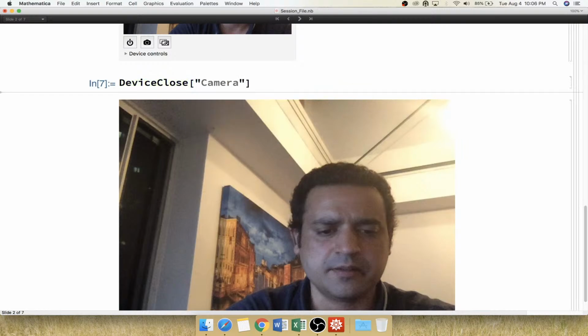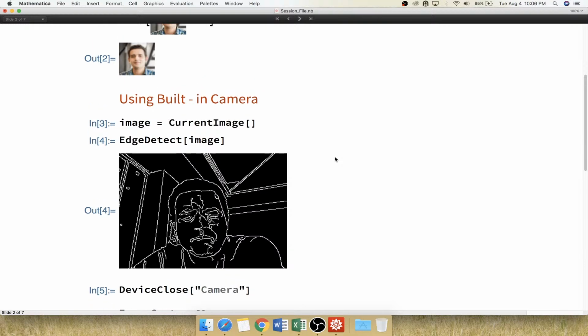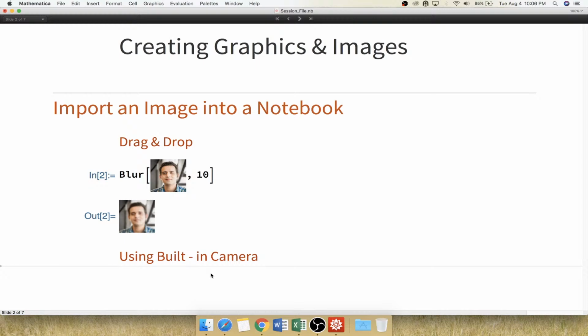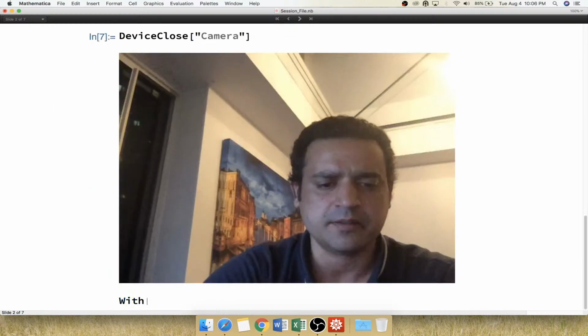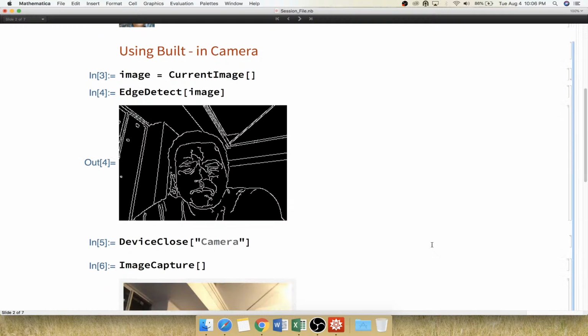So the two easiest ways are just taking it by the image capture or a built-in camera like the current image over here. Another thing you can do is you can do web search. So I'll say with web search, and what the web search will do is basically, let's correct this one.